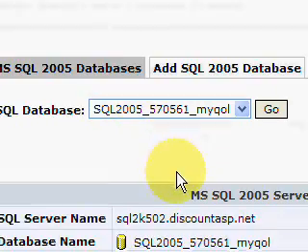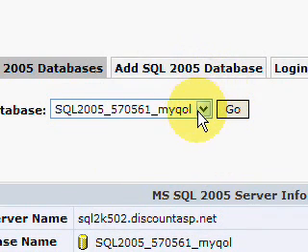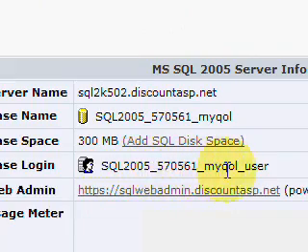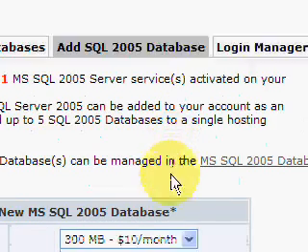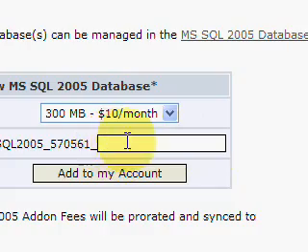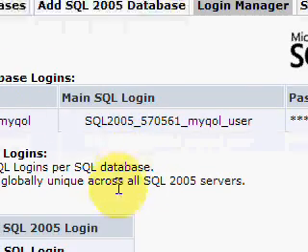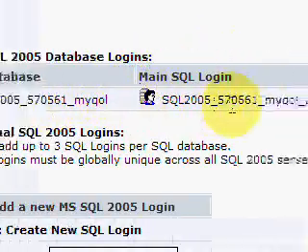Okay, then when you get to Database Manager, you can add a SQL 2005 database. I've already done it. Mine is called My Quality of Life, and I have a user login name of My Quality of Life user. But to see where you would do that, you click on Add 2005. This takes a day or two for them to do, but you would just type in the ending part of your name, and to see what your logon name is, you can click on Logon Manager, and that'll show you your logon and your password. These are important pieces of information that you're going to need to connect your application.